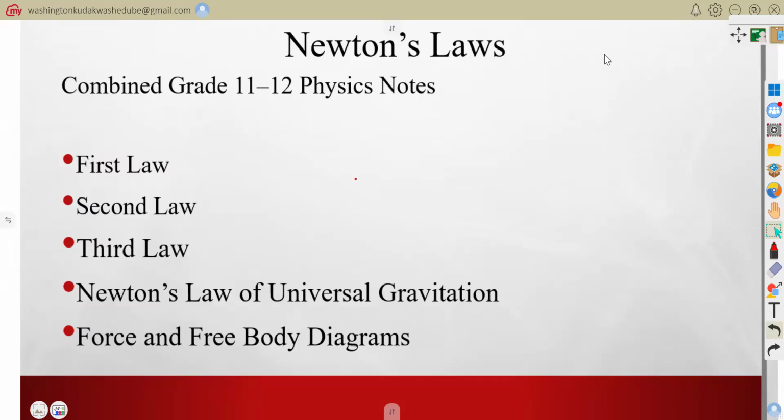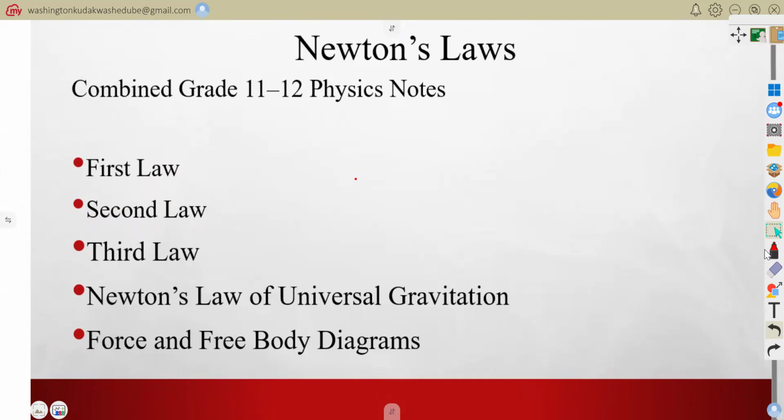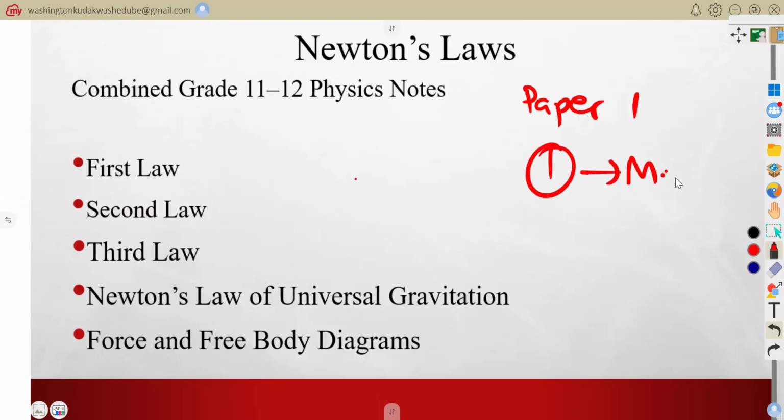We are still continuing with our grade 12 physical sciences, and we are still on our revision of the grade 11 topics that we did, that is also examinable in grade 12. Usually, this topic you find it on question number 2. What I would advise is that on your final examination, which will be physical sciences paper 1, you would be having question number 1, which is your multiple choice questions.